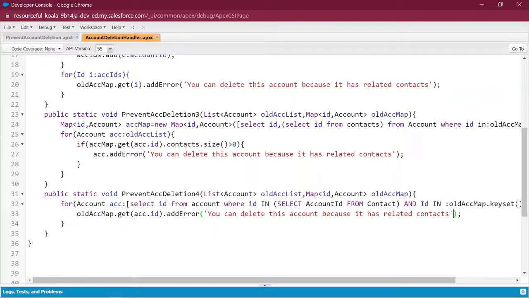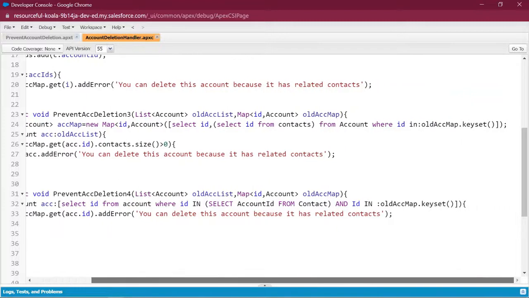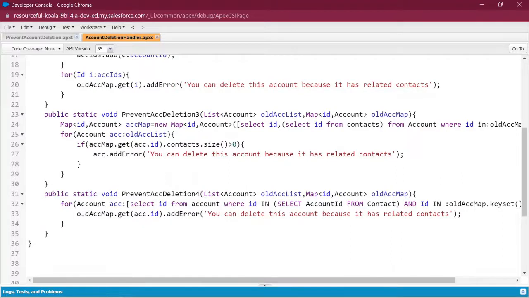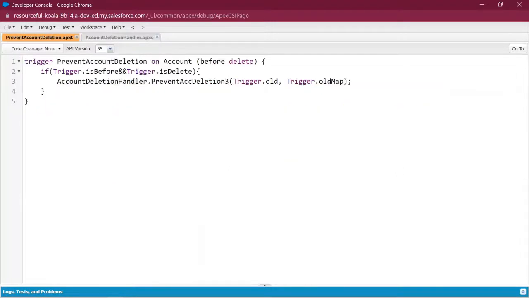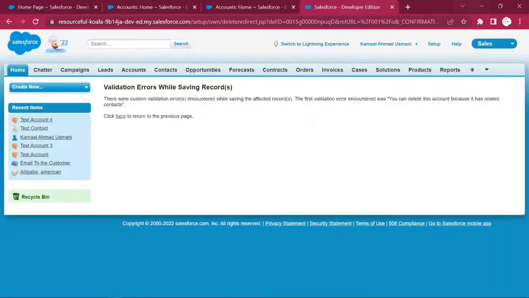So here what we are doing is making a query on account. We are not fetching the related contacts here, but in the selection criteria we are using where select account ID from contact and ID in key set. So if it is in the key set, then we are just fetching and adding the error. So let me call this fourth method here and then let's see whether it is working.